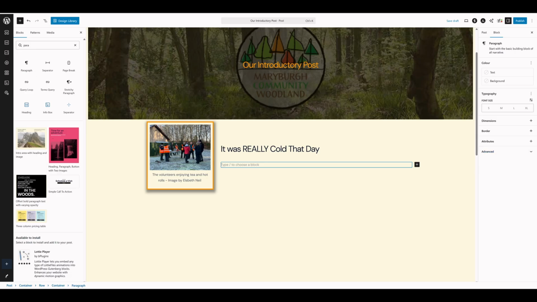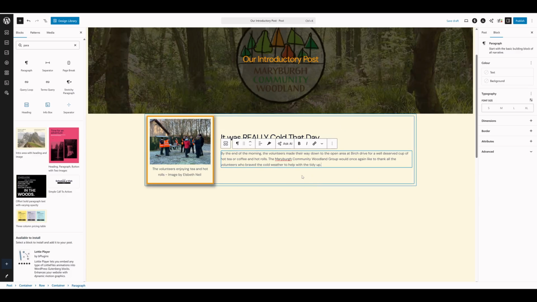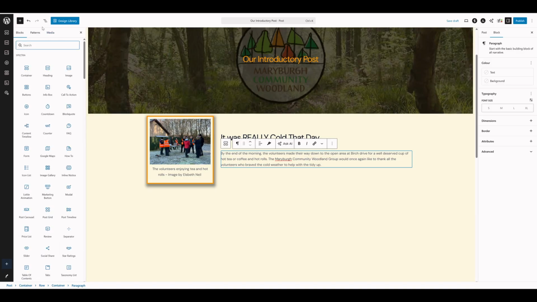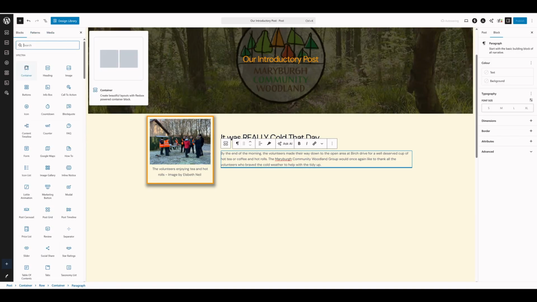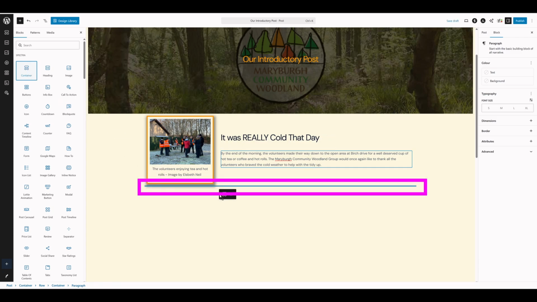And now it's in the correct place. So I can now select some text and either copy it in, or alternatively, I could type it in. And that's me done that paragraph. But this isn't going to be the end of my page. I'm going to want to put in another container with other text in it. So I'm going to come over to here. I'm going to click on the little X to get rid of that search. And now I've got container. So if I drag it over, I want to drag it under the existing container.